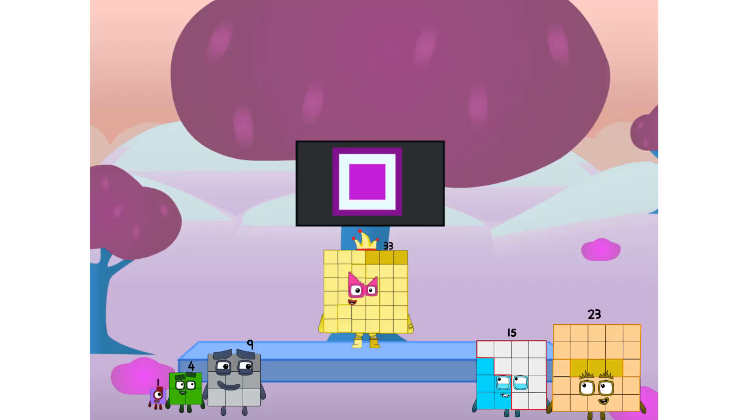Fellow squares, ever since one of us fell from the sky, we have been bold explorers, discovering new lands, seeking out new friends, dealing with round things. Uck, round things. Well, I say it's time to tackle the ultimate round thing — the moon. Let's solve the puzzle of how to put a square on the moon without using rockets. Square power only. Why? Because it's fun to try. Great, I'll be test pilot.